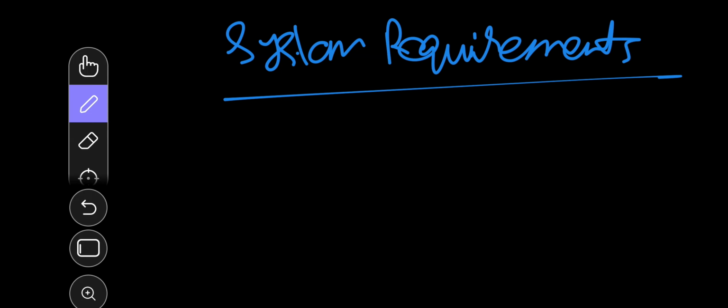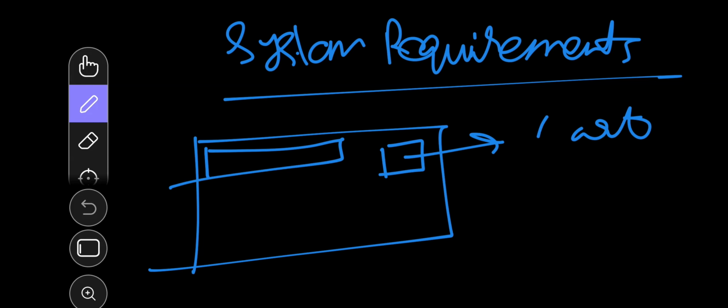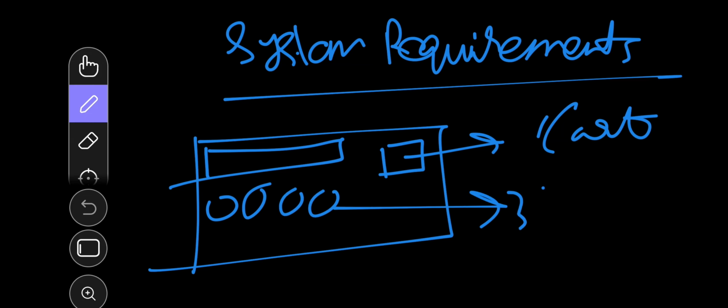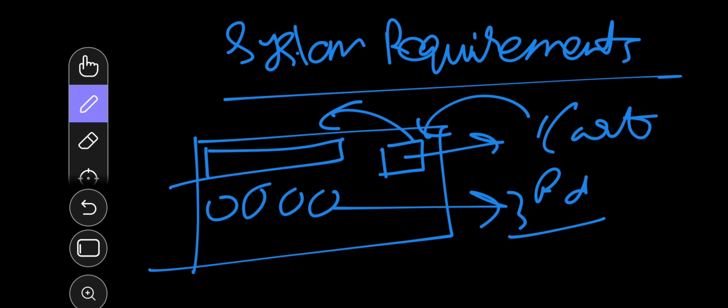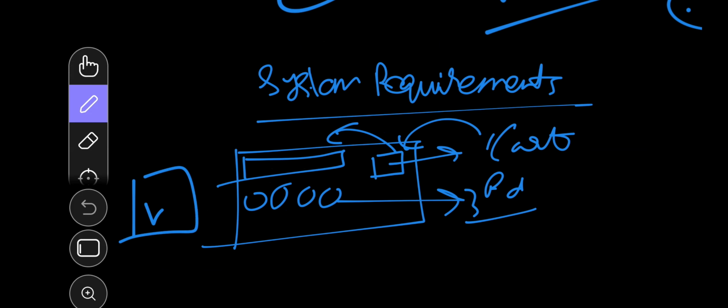System requirements. So think like this: what is Amazon? Amazon is this website, and there is this search box and there is the cart. The third-party service is the recommendation system, so any product that is recommended here is using a third-party service. Now users can add an item to the cart, or they can remove it. Two things can happen, right? And we need to notify the warehouse once the order has been placed. This is the warehouse. We need to notify it when an order has been placed.